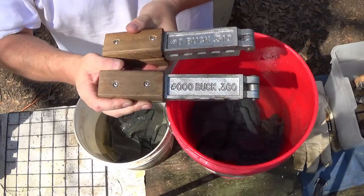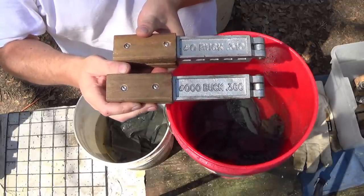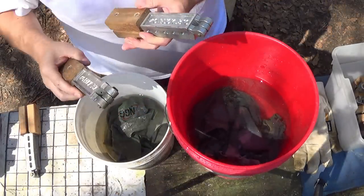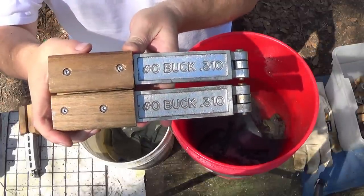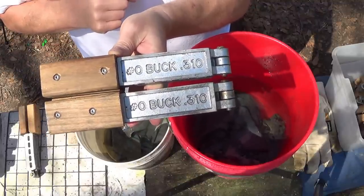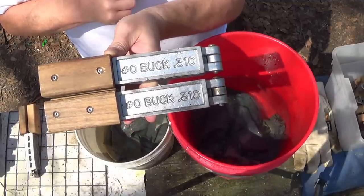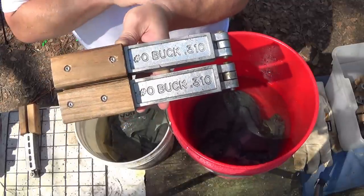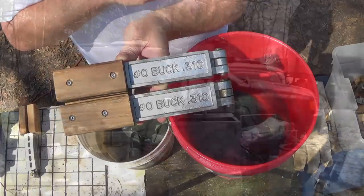In today's episode, we're going to mold up some 31 cal and some triple aught, because I am out of both and they are very, very popular with the loads that I put together here. Folks, back in the day, I loaded so much 31 caliber. I got two molds from Rick because this is by far my most popular buckshot size. It performs some of the best rounds we've ever developed, and that is by far what we shoot the most of. That's about all Captain Buster shoots is 31 cal. I shoot a bunch of it myself. A lot of the guys in the club shoot this size. I'm completely out of it, so we're going to heat these molds up and start molding up some 31 cal single aught right out the gate.